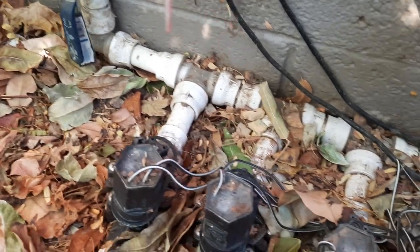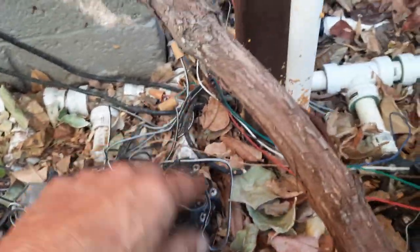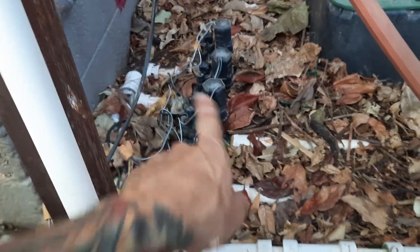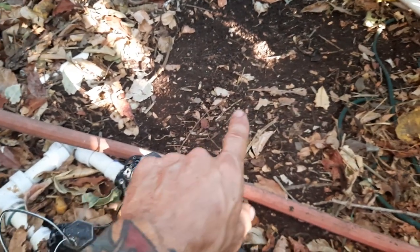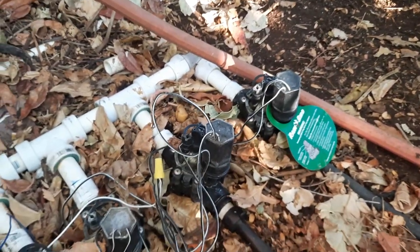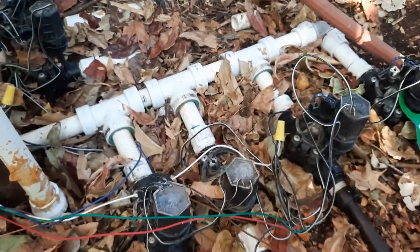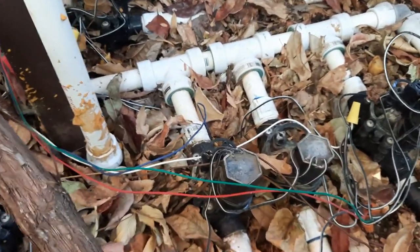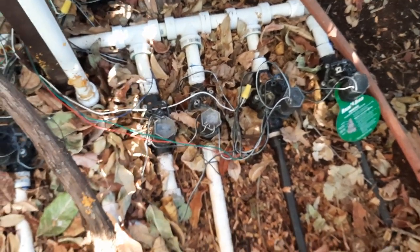Okay, so you got your main water supply that comes in here, and it feeds however many valves that you want. So in this case, you know, there's one here, two here, they go back that direction, and they go this direction too. And I'm also going to continue that a little bit further down this direction. I'm going to be adding another five valves onto this side, so that each one of these different valves can control like every different section of my yard perfectly. I wanted it to be like an internet network out here of water, just like I've got the plants. So not everything's on the same line or on the same system. This is a highly flexible way of doing this that's still really, really cheap.